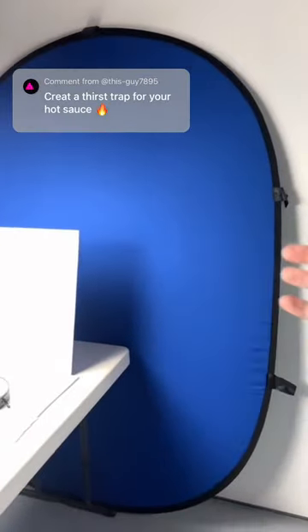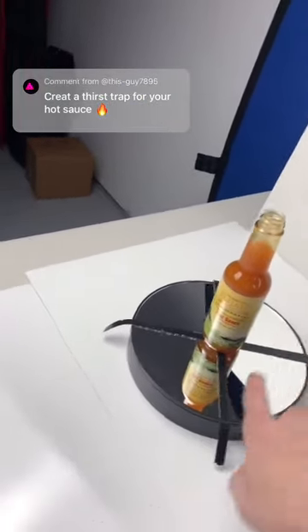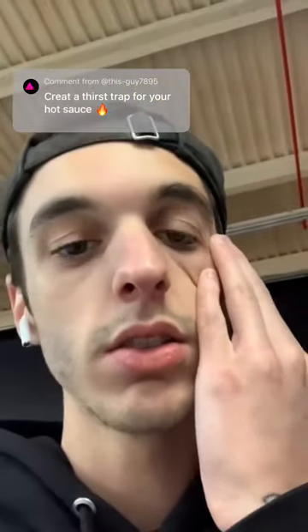You have good lighting and a green screen or a blue screen, whatever. I actually went away with the blue screen and I'm just using this white piece of foam core so that I can kind of cut around this in post. Set up the camera, make sure it's in the center. Film it for like two minutes.